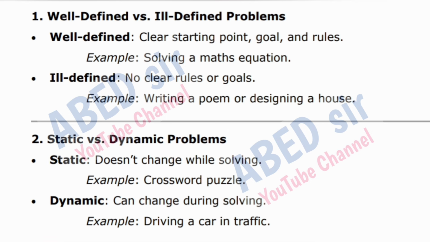1. Well-defined versus ill-defined problems. Well-defined, clear starting point, goal, and rules. Example: solving a maths equation. Ill-defined, no clear rules or goals. Example: writing a poem or designing a house. 2. Static versus dynamic problems. Static, doesn't change while solving. Example: crossword puzzle. Dynamic, can change during solving. Example: driving a car in traffic.